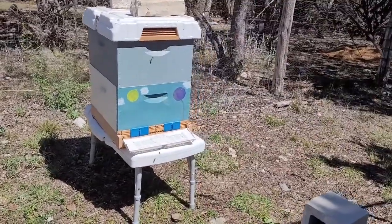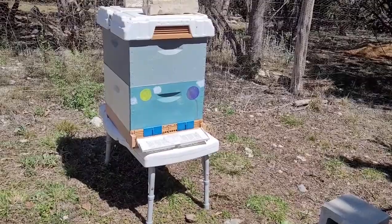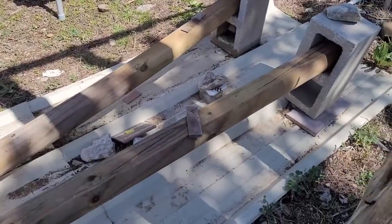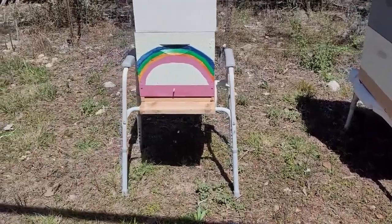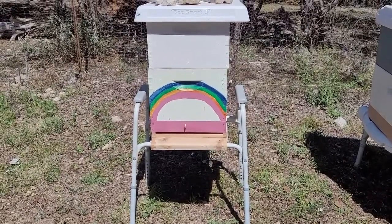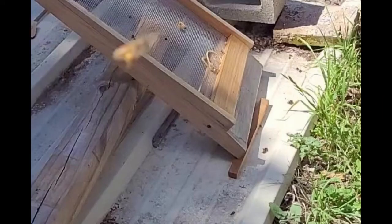The balloon hive is just kind of standard operating procedure — no worries, no confusion — and it's all because the entrance remained on the same side as where it was before I moved them. But yeah, this is settling down nicely. The next morning I came out to see if there were a bunch of dead bees back where the hives had originally been and I only found three dead bees.